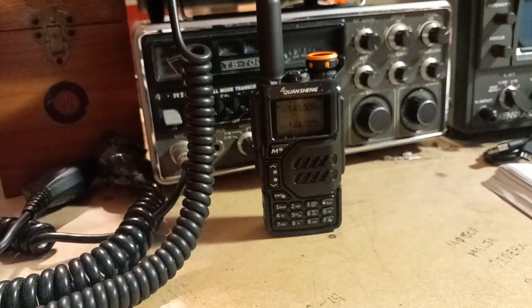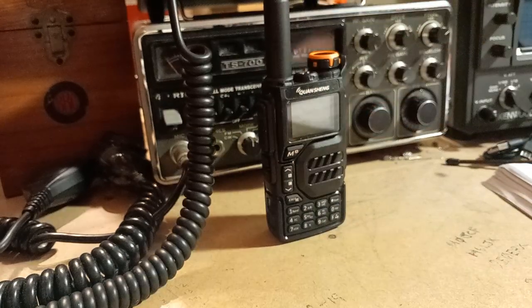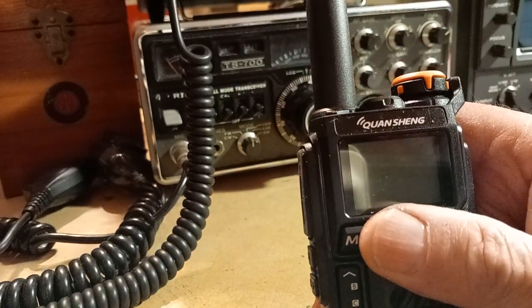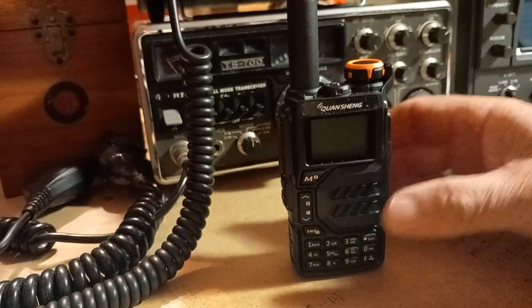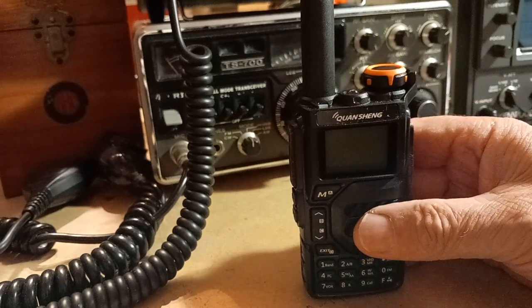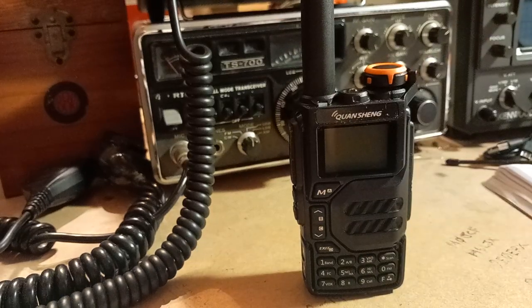As I say, you're going to get your haters, you're going to get your lovers, and in all radios it happens all the time. I've got Yaesu handhelds, 70 centimeters and 2 meters. I've got Baofengs, I've got a GP3 TP, and the diehard ICOM lovers will hate anything that isn't ICOM. You've got your Baofeng lovers that are quite pragmatic, I think. And now we're going to see if we're going to get the Quansheng lovers. I've already had people on social media like, where's a picture of the photograph? You shout to them, oh no, put it back in the box, it looks shit. And you think to yourself, oh, come on, grow up, will ya?